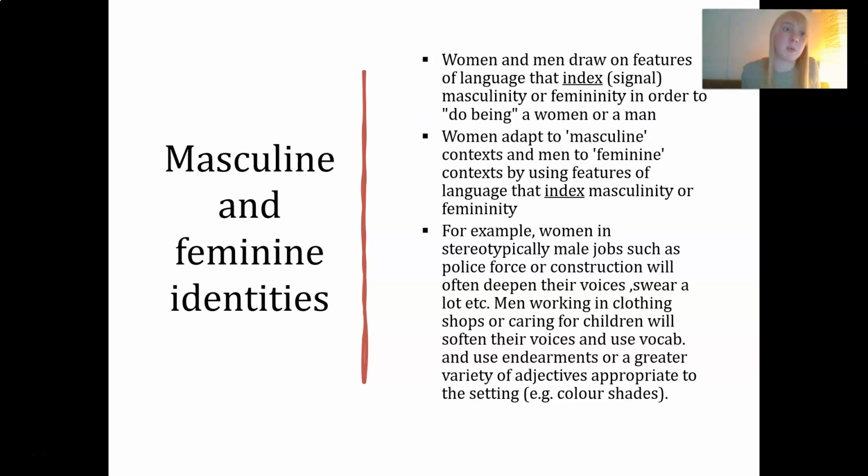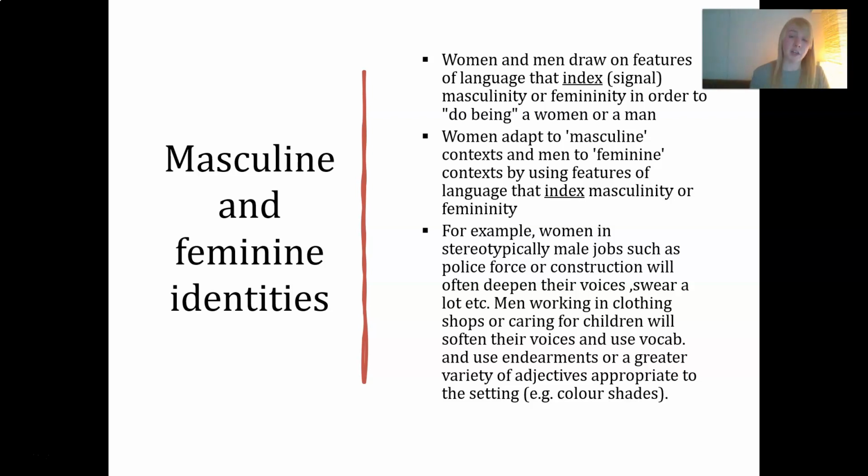And this, I would really suggest to you, is perhaps the most useful and most nuanced way of talking about patterns that we might want to observe or investigate in relation to the language of people who present as male, present as female, or indeed present anywhere else along that spectrum of gender or sex. This idea said that women and men both draw on features of language at any given point, and that this can change from day to day, from moment to moment, depending on what context you're in and who you're talking to. That we draw on features of language that index, which just means signal, masculinity or femininity in order to do being a man or being a woman or behaving in a more prototypically male or female way.